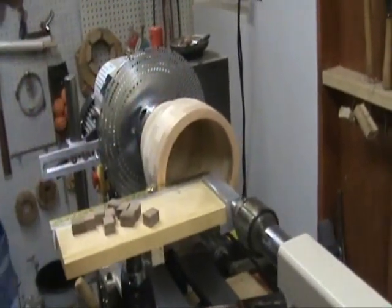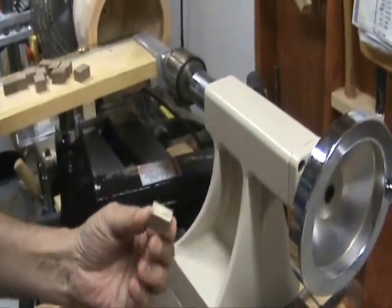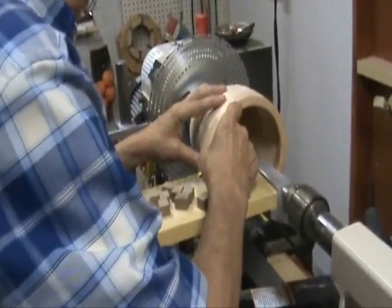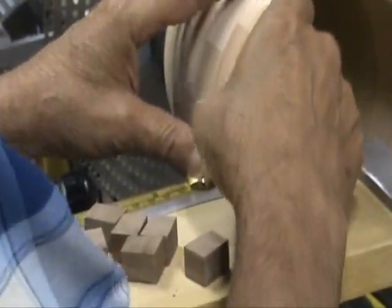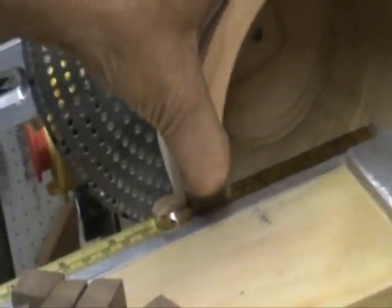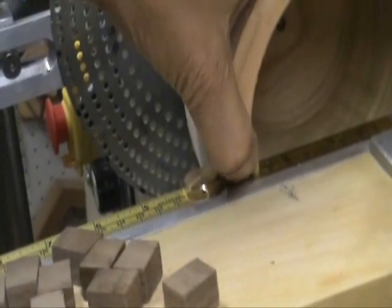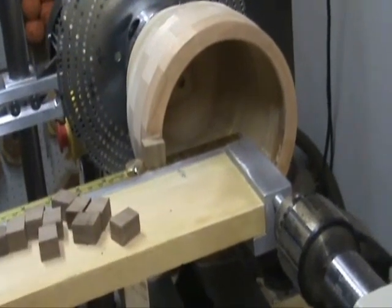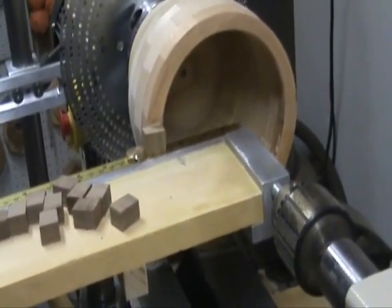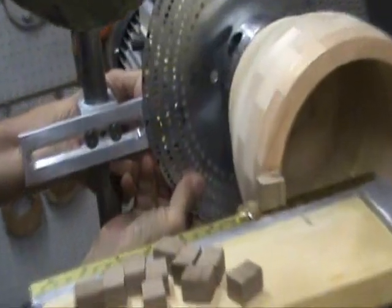I did try this earlier, though. He uses Titebond 2 at the beginning and holds them for his 10-second rule. But I'll tell you, I can't get them to hold for 10 seconds. 1, 2, 3, 4, 5, 6, 7, 8, 9, 10. They work for him. He shows it right on YouTube, so... But I see he switched to Quick and Thick, and now he only holds them for 5 seconds. So there's my 10 seconds. I don't know. Let's move it to the next one.